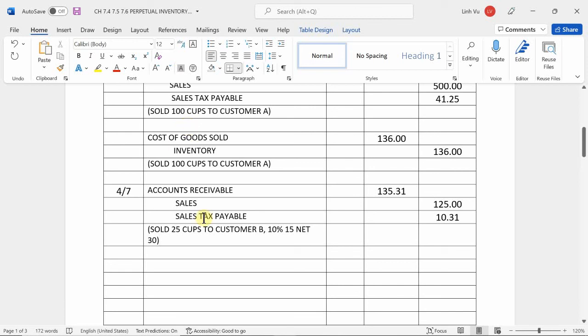Cash. Well, in this case, I'm going back to the previous one, right? Because in this case, I recognize my sale, but what else do I need to include? Cost of goods sold. You need to update your inventory. So you're going to have the cost of goods sold, and it's going to come directly out from inventory.